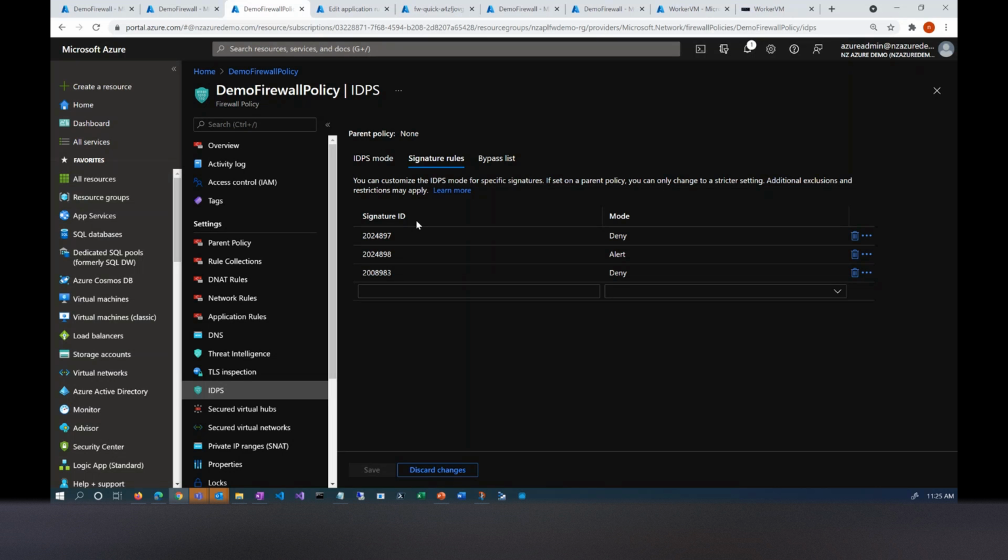This is Microsoft's proprietary system for IDPS, based on the threat intelligence we gather, millions of data points probably every hour from our properties all around the globe. These are the signatures.